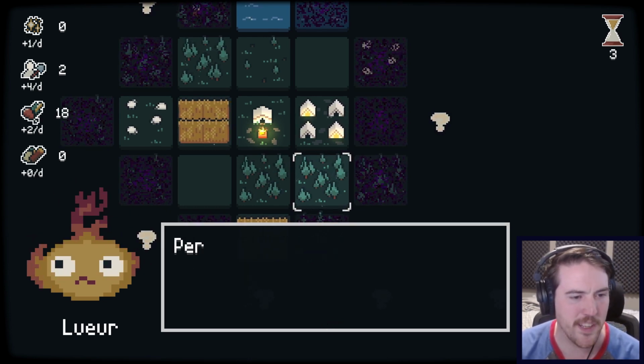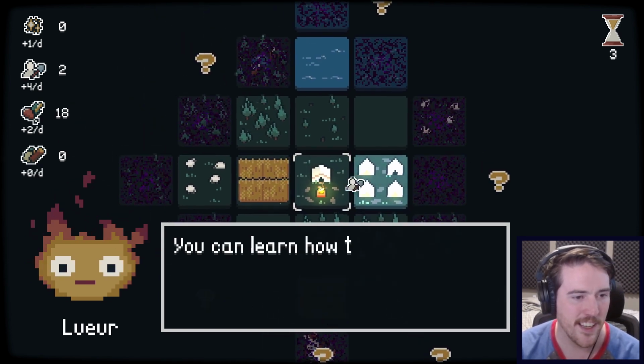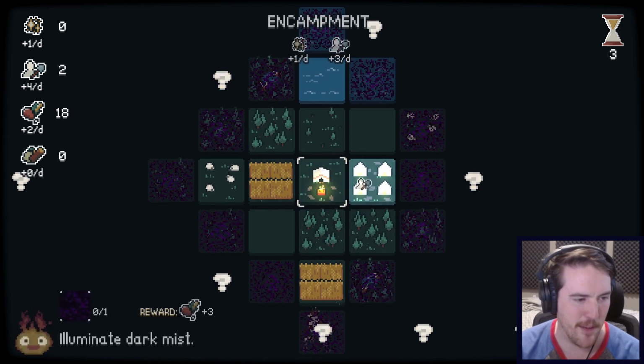There are plenty of forests around here. Perhaps we should cut down some of them to make room for more buildings. You can learn about how to do it in your encampment.